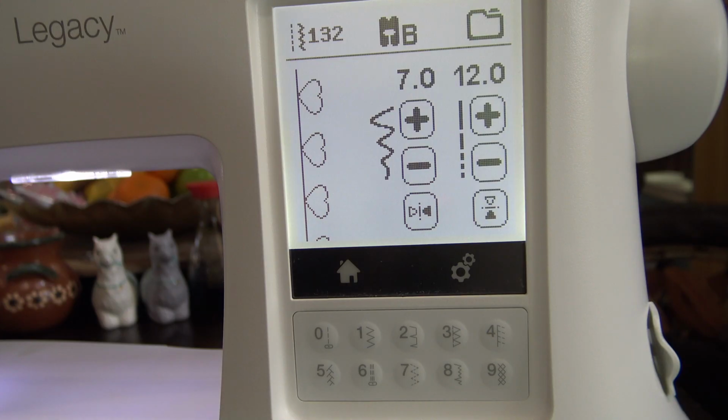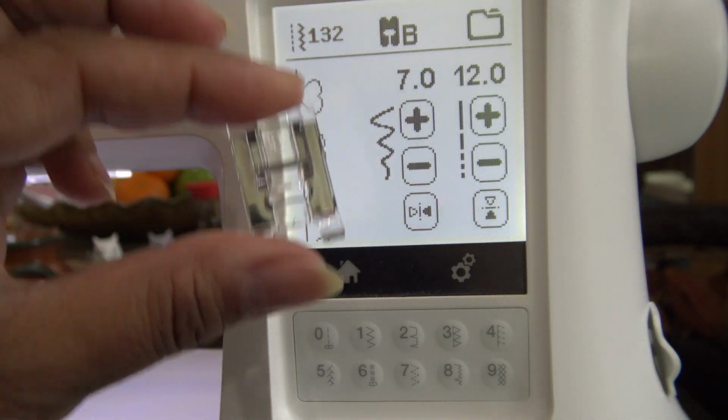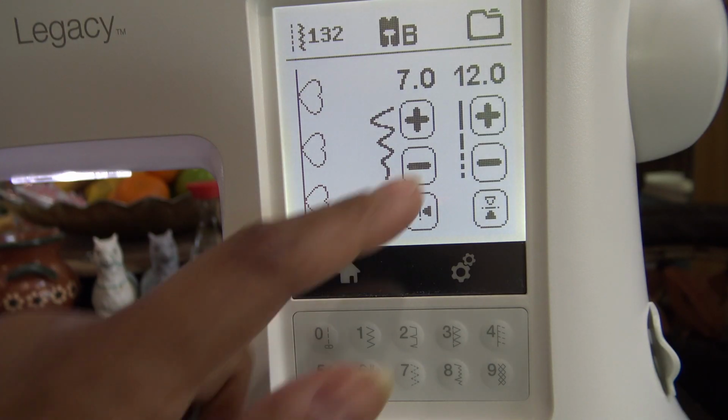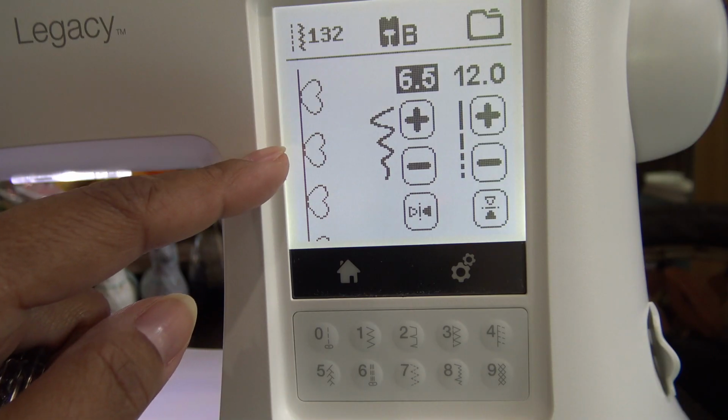Let me find that one for you. And that would be this guy. So I would switch out my presser foot to B, and it'll be ready to go with that. And when you stitch, it's just going to stitch that the whole time. You want to change up the stitch length, the stitch width, all those kinds of fun things. You can do that here. It shows you there how it's going to look.